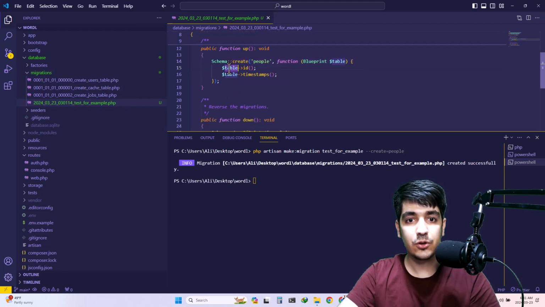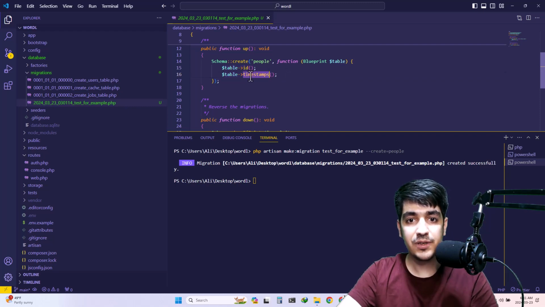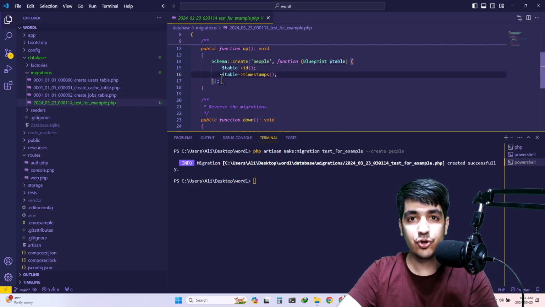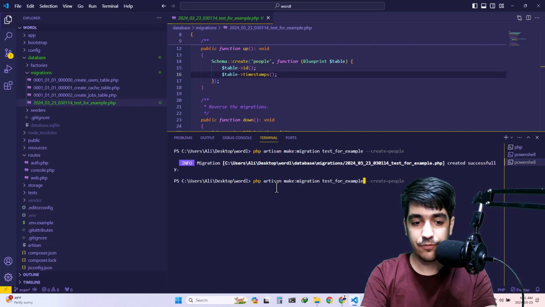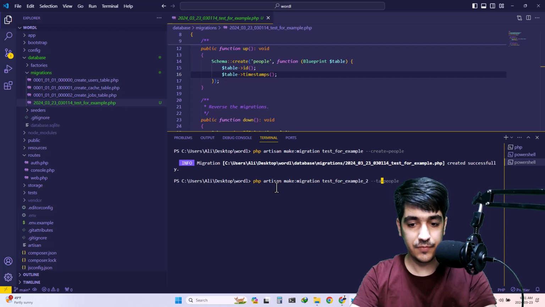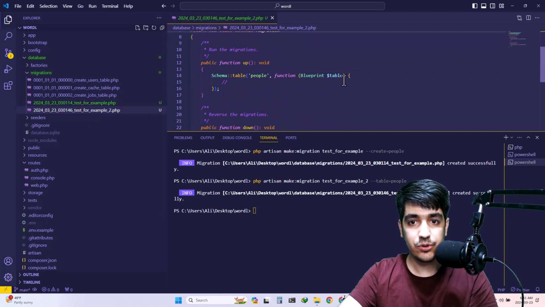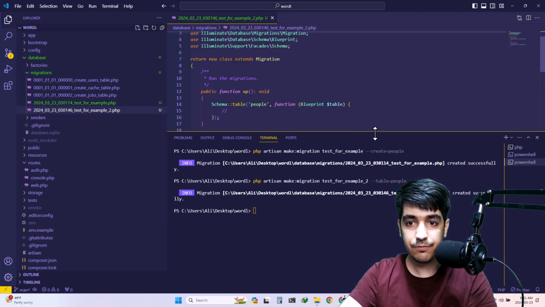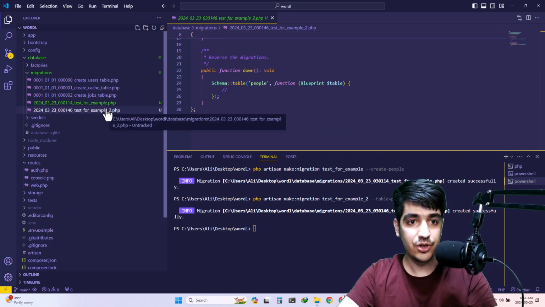So it says, okay, you want to create people. It has an ID. It should have a timestamps table, and timestamps actually creates two columns, created_at and updated_at, and Laravel automatically keeps track of the created and updated times of items. But if rather than providing create, we say --table=people, it means we are going to modify that table, and it doesn't create those things for us. So by default, we can create something in those migration files that we have.